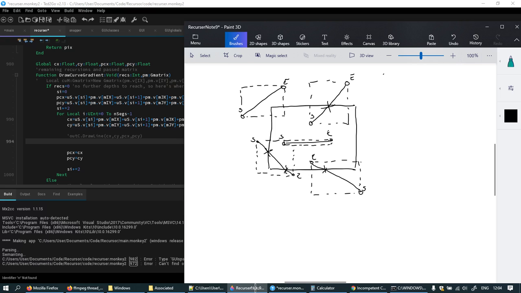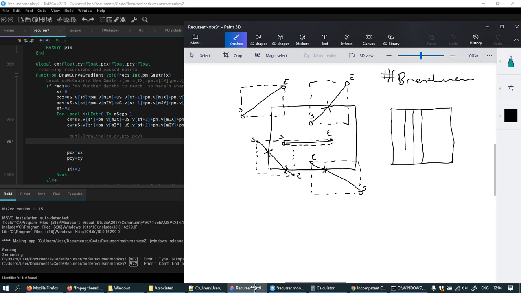Because I think of the line algorithm that I'm going to use, and like I say, I can't remember, Bresenham? I don't know. But basically you decide your start and your end point of your line, and you decide whether the difference between the start and the end point is larger in the x or the y dimension.